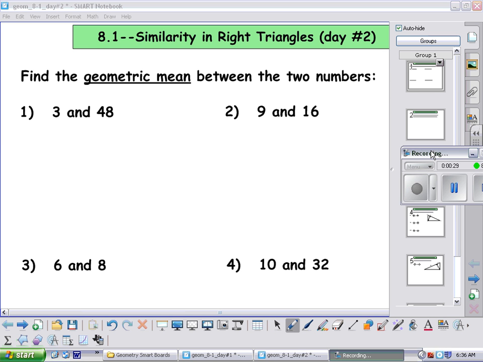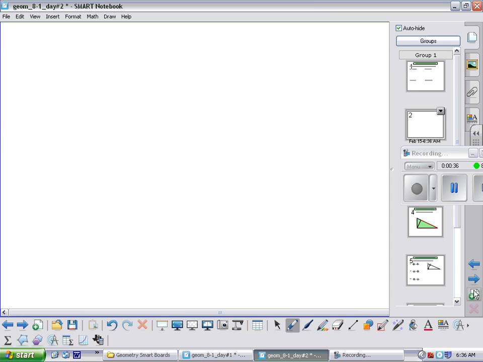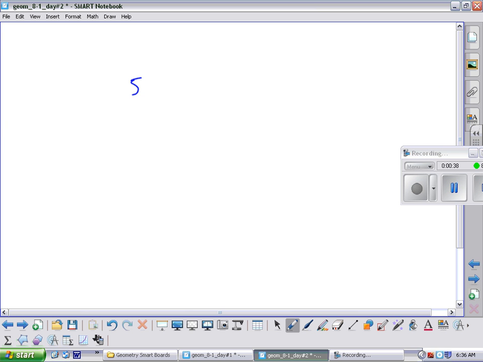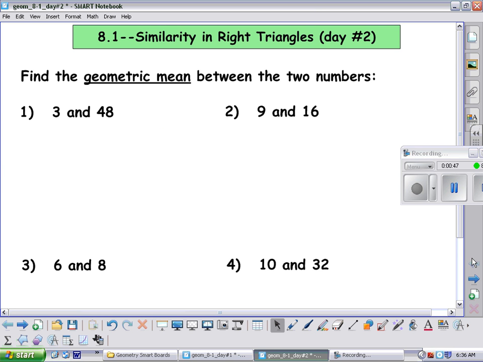Well, mean, you guys know the mean. Let's take a little sidebar here and say, what do we know about the mean? If I said the mean between 5 and 15, everybody in here would say, well, that's 10. Okay? So all that is an arithmetic mean. Okay? So a geometric mean, we set up a ratio, basically.